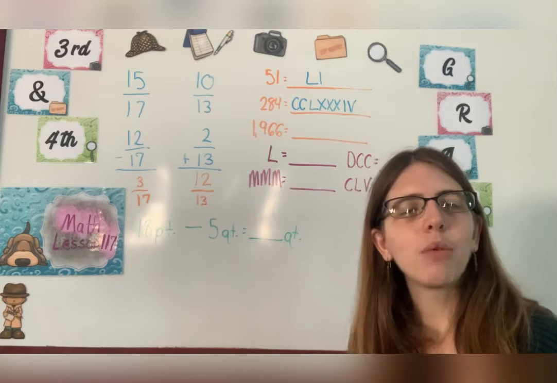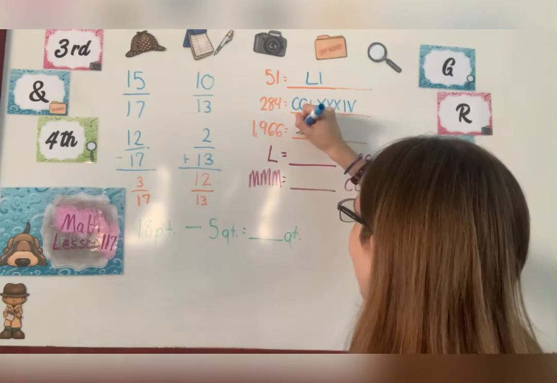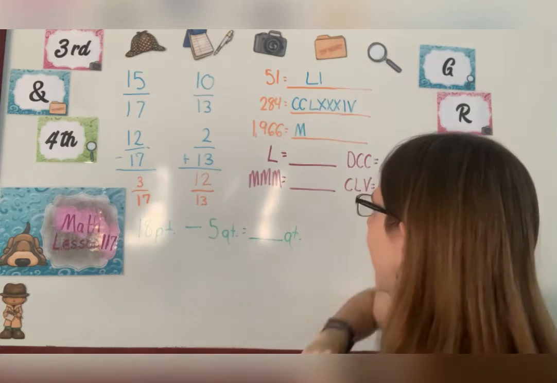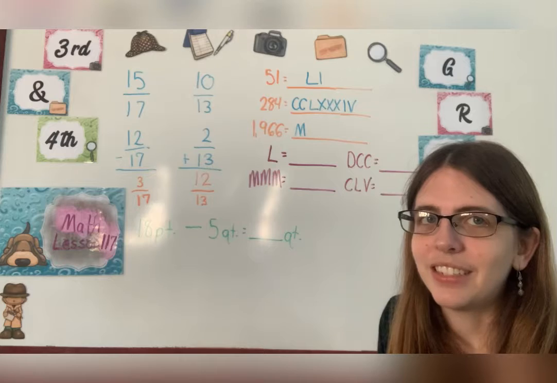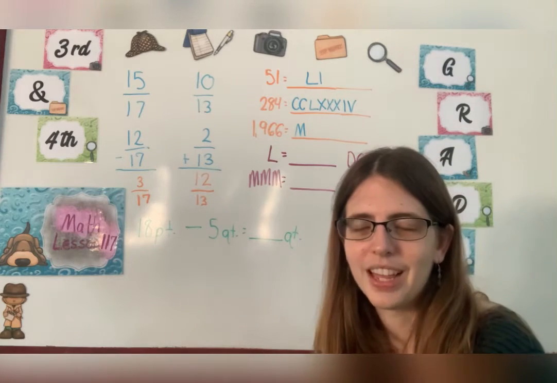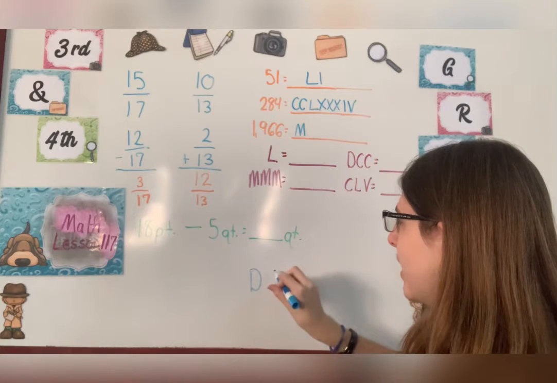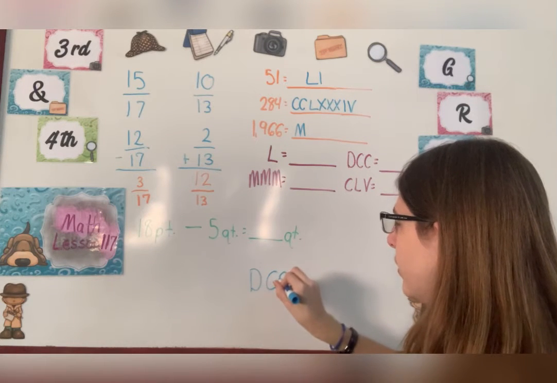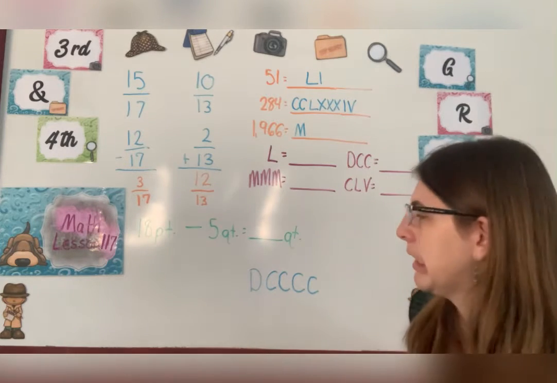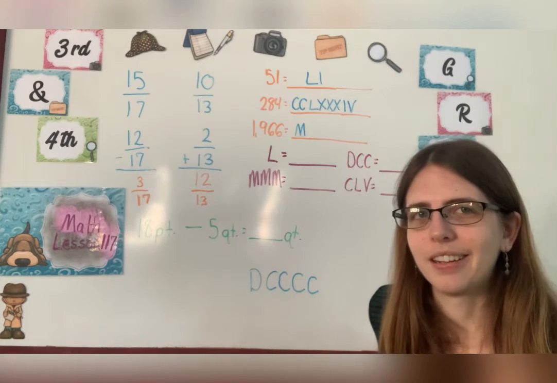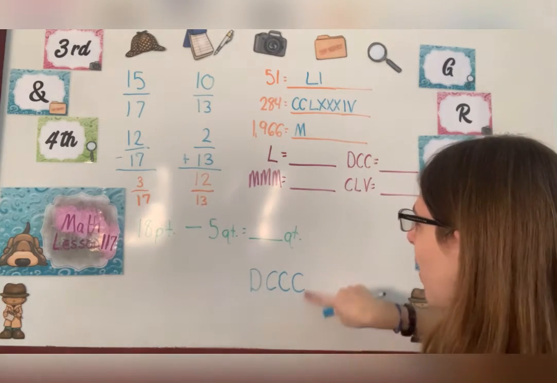1,966. Well, how do I show 1,000? M, that's right. M like meal. Now 900. Well, I can't have 9 C's, so I need to go to something else. Well, if I have D, that's 500. To get to 900, I'd have to have D, C 600, C 700, C 800, C 900. Is that right? No, because I can't have 4 C's. So how do I get there?